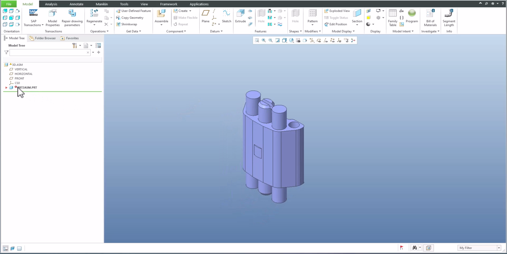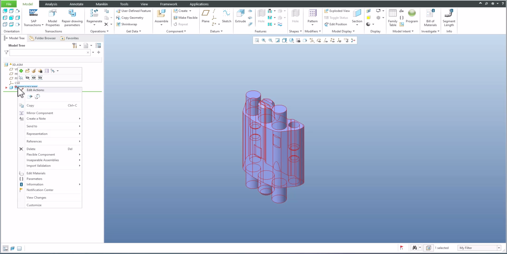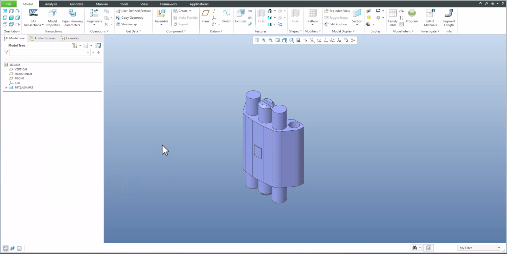Over here you can see that the system recognizes some problems by import. You can use the right mouse button, and over there is the function Import Validation. You can quickly and easily disable import validation, because the system only shows you that there are some mistakes. We don't want to use this model anymore, so I am able to disable this warning message. It's also useful if you have a really big assembly and sometimes the system shows you some mistakes by import.